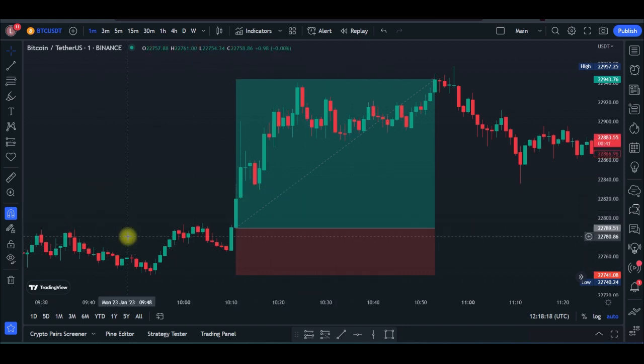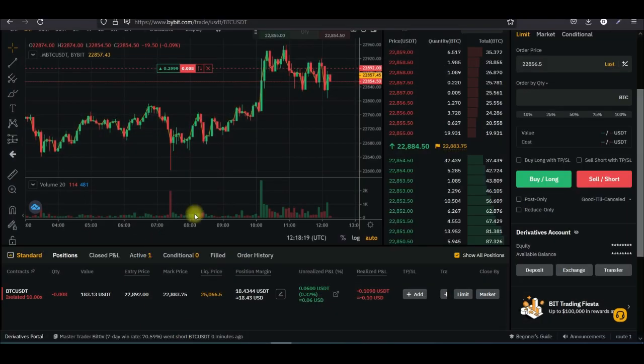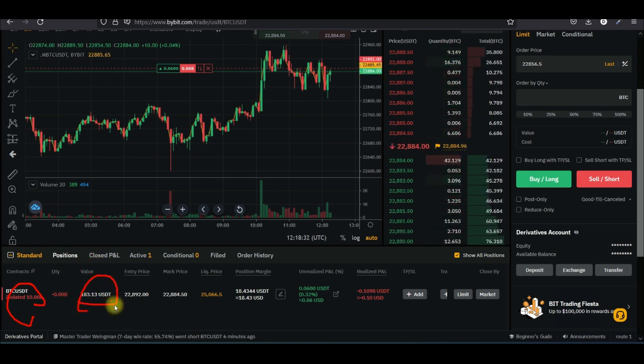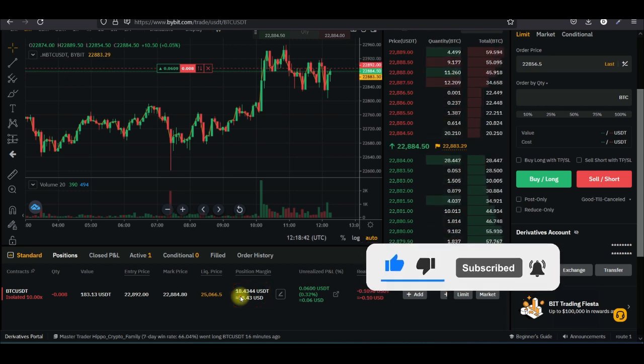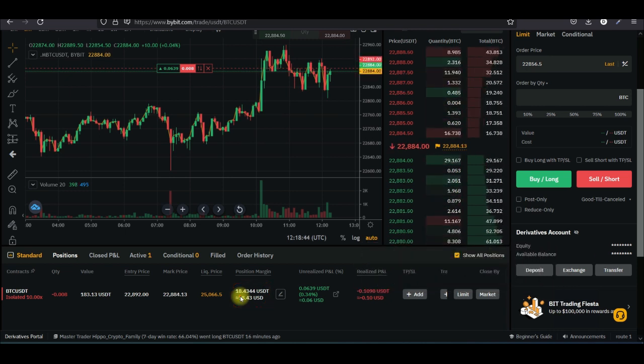If you don't have the $10, don't worry. I'm going to show you how to actually get that money for free with the Buy Bid exchange. So as I can see right here, I've started that process already, and currently the $10 is now worth around $18 because I'm using 10x leverage. This is the value — this is the margin. Currently I have a trade that is ongoing, so the margin which is $18 is what's shown. I've been able to grow the $10 that I got for free from Buy Bid exchange.